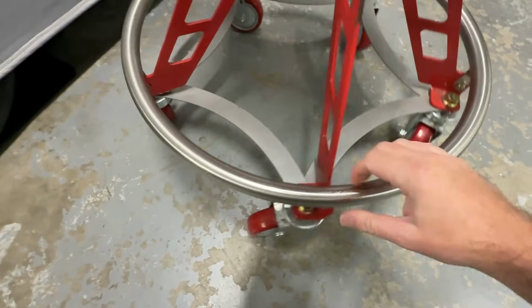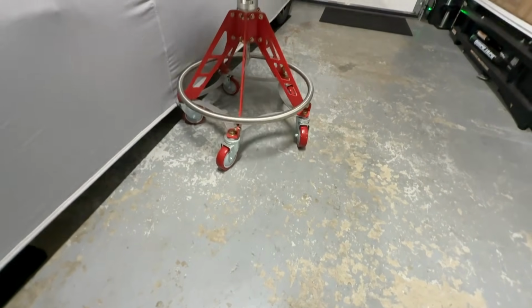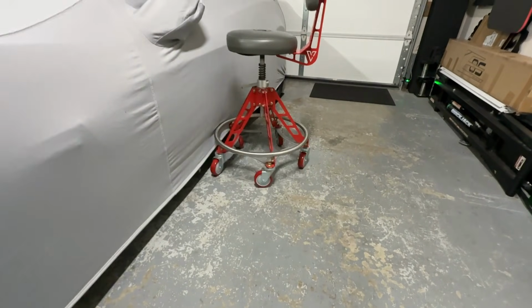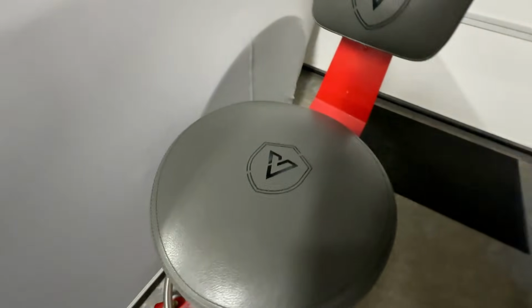And then of course the casters, I mean, they still roll just fine as they did the day that I bought it. Oops, oh no, that was bad. And it's still going. This is horrible. Okay, all right, enough of that.